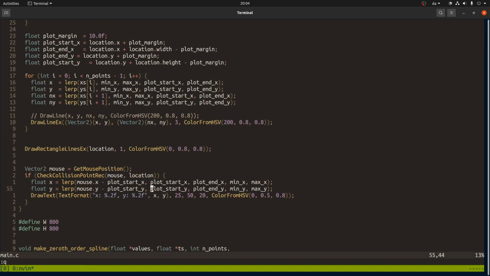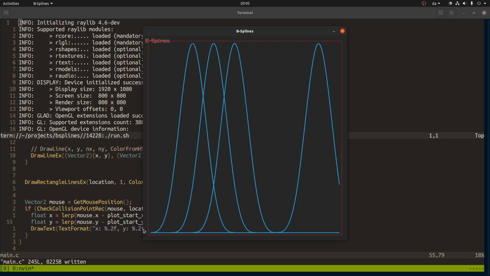And why is that? So it does seem like it's going from 0 to 1 in x, almost.